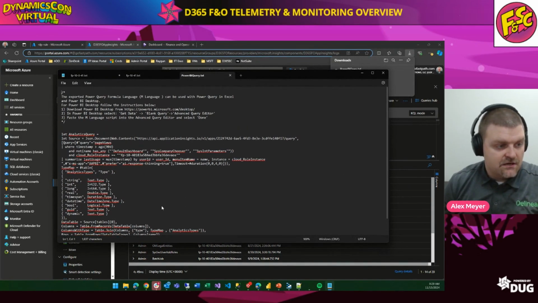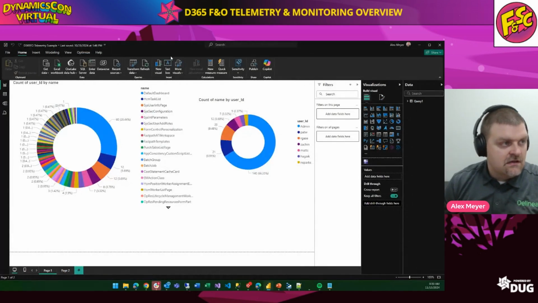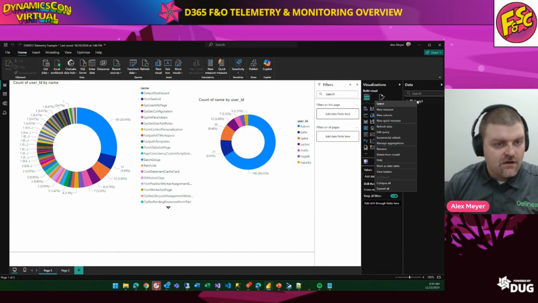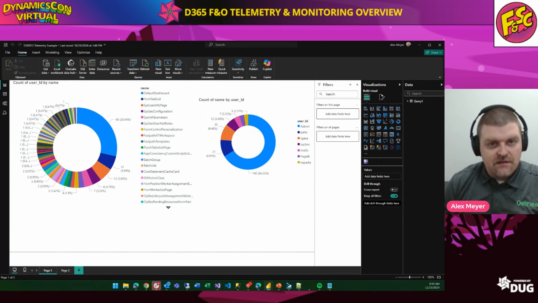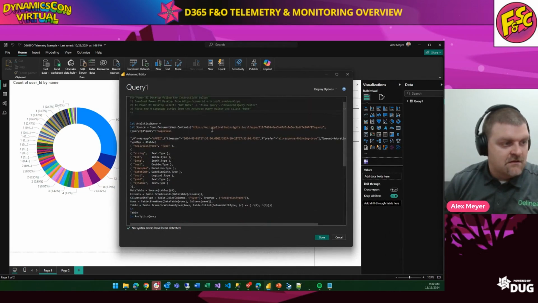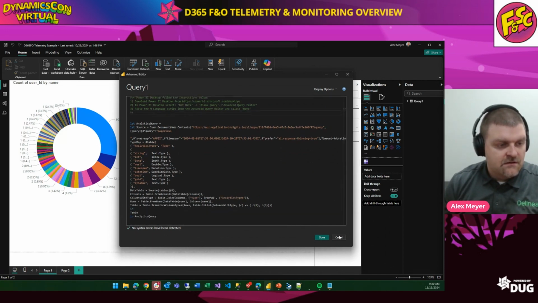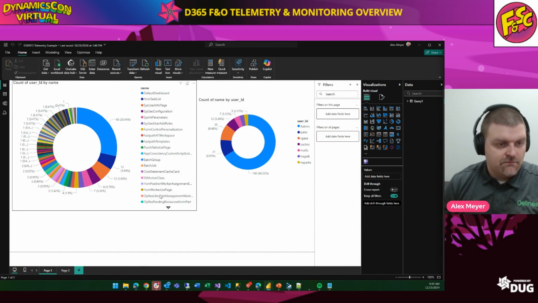This is actually the entire query. I can literally copy and paste this into Power BI and it will light up. If we wanted to show what that looks like, I have the Power BI file that I set up here. The query that gets this data is over here. This is just me copy and pasting the text file that was generated right into my query itself. I'm able to just copy and paste that, apply it, and it will generate the data here.